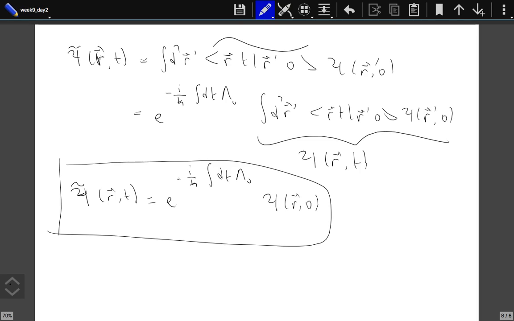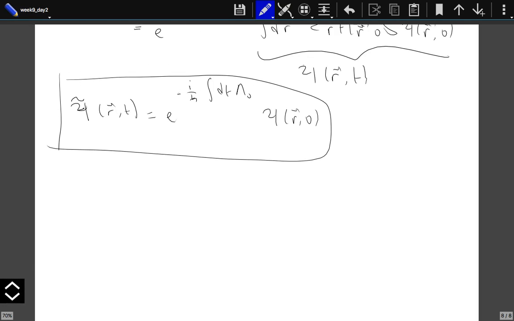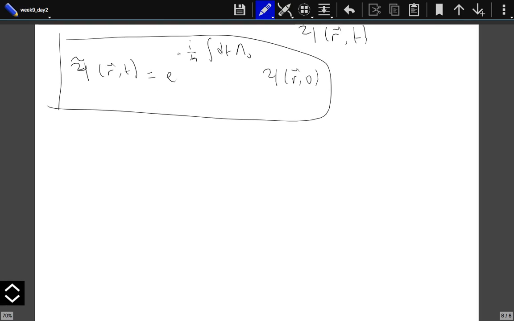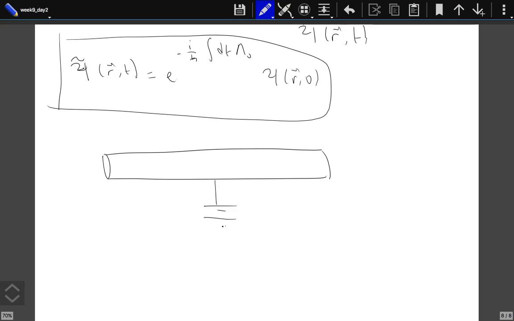Now, although the overall phase is not really important, it makes a difference when we are talking about several different potentials. If there are potential differences, we can measure that potential difference using this phase shift. So this is basically the idea. Just take a very long conducting cylinder and create a potential difference. Take another very long cylinder, again conducting.